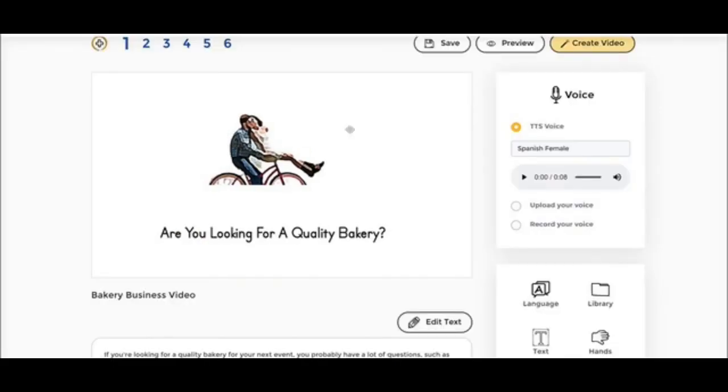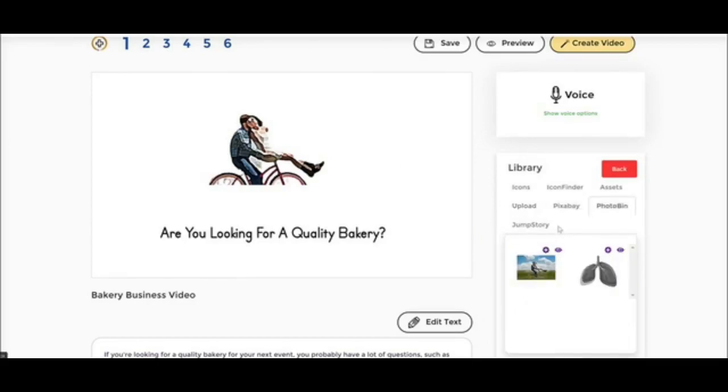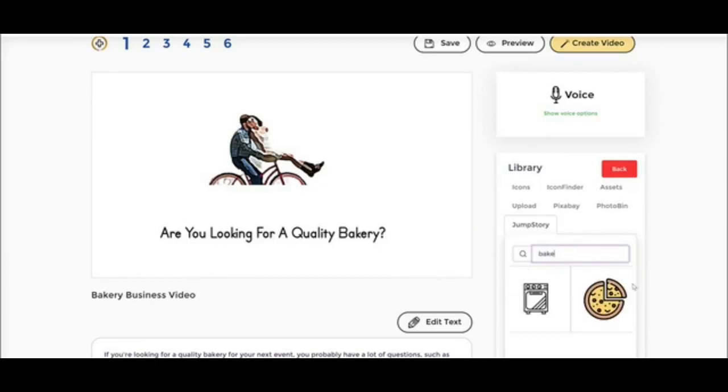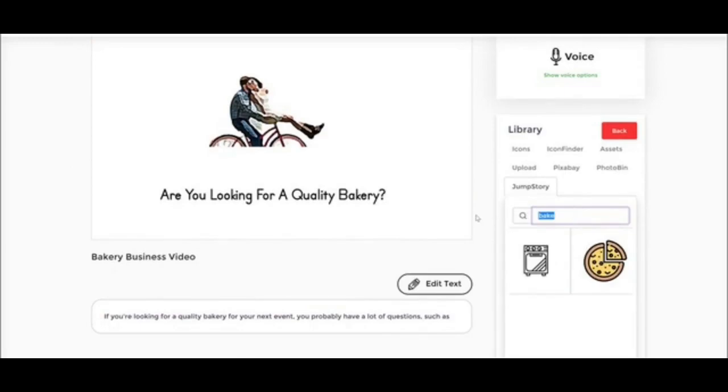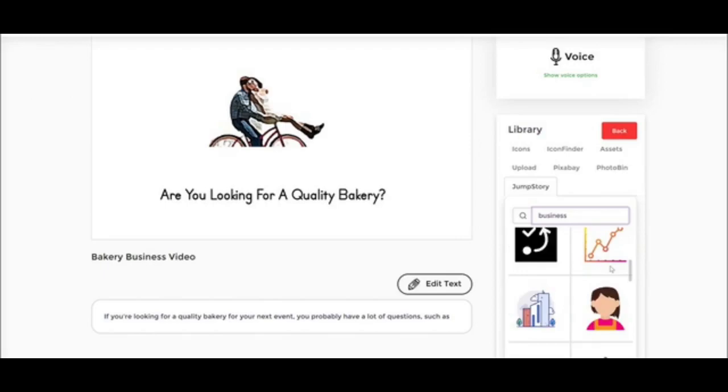Pretty powerful, right? And that means that literally you'll never run short of Doodle assets or whiteboard assets ever. And on top of that, we also have Photobin here, and we have this really cool integration where you can go a step further and find all the Doodle videos you'll ever need. So for example, if I wanted to do something to do with baking, as it's a bakery, well, I have Doodle assets on that. Let's say I wanted to do something on a business, right? So let's say I wanted to grow a business and so on and so forth. Well, you have all these Doodle assets specifically for that.